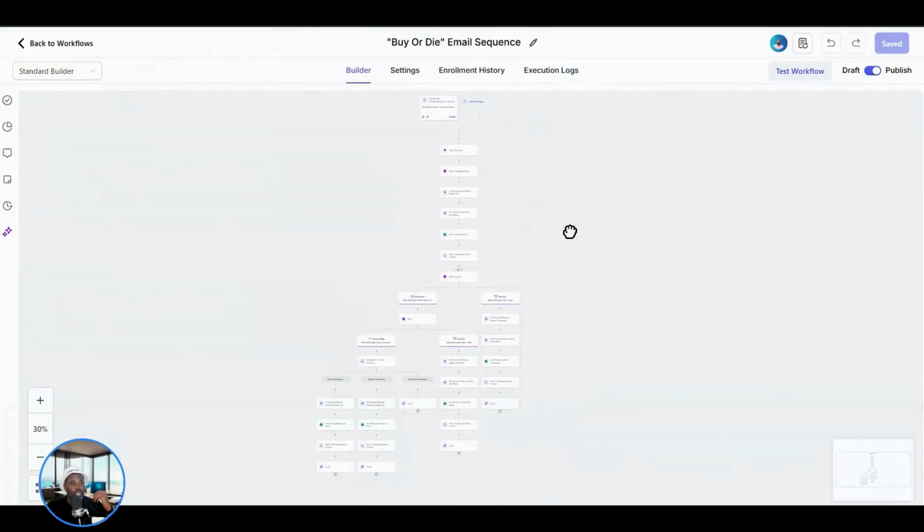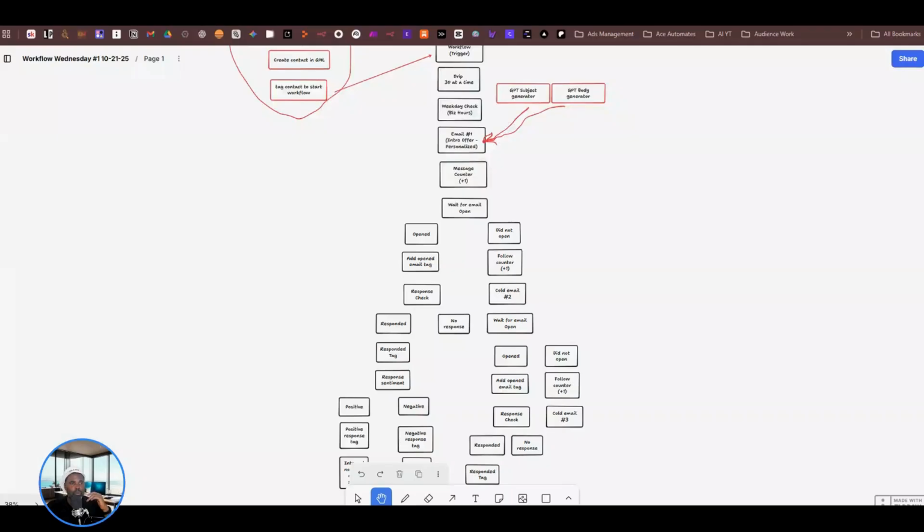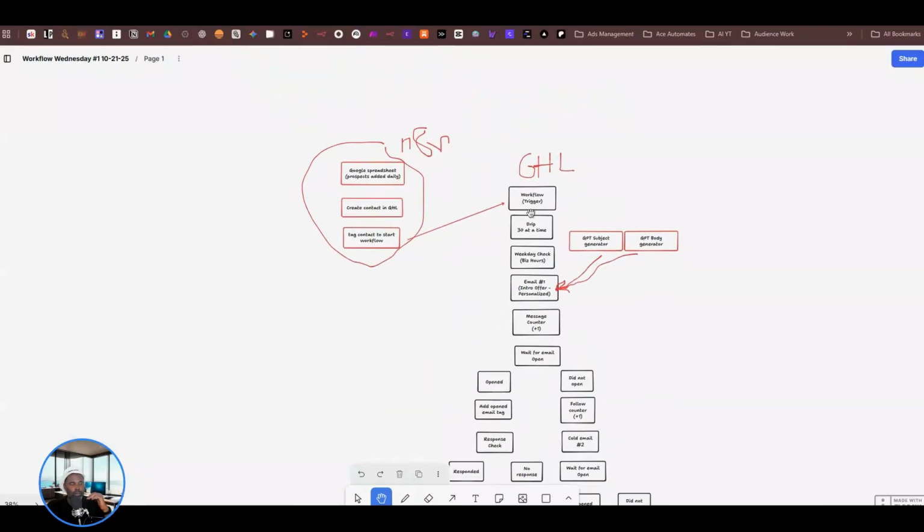Now, we used the GoHighLevel workflow AI to give us the frame of what we were going to build out, and then individually went into each node and had it set up appropriately for our use case. So the last part that we want to do is supercharge this with an n8n workflow, and we're going to use Google Sheets to keep track of new lines being added to the spreadsheet. It's going to create contacts in GHL and also start the workflow once that tag has been triggered.